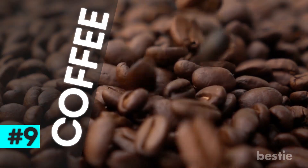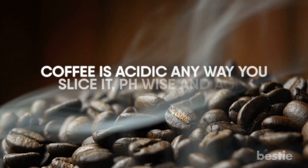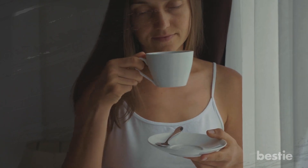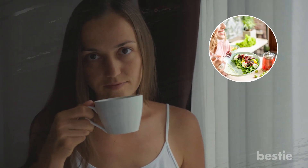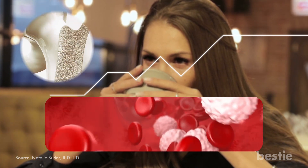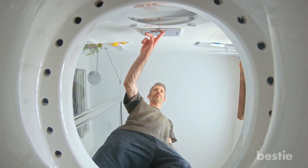9. Coffee. Coffee is acidic any way you slice it — pH wise and acid forming wise. Some forms will be worse than others, but the acid forming effect will be similar. Coffee does have a few health benefits, so if you drink it in moderation paired with a healthy diet, you don't have to cut it out completely. But if you're a 4 cups of coffee kind of person, the acid levels will rise in your blood and your body compensates by draining alkaline materials like calcium from your bones trying to balance you out. Afterwards, you'll just flush all that precious calcium out when you use the bathroom. What a waste!